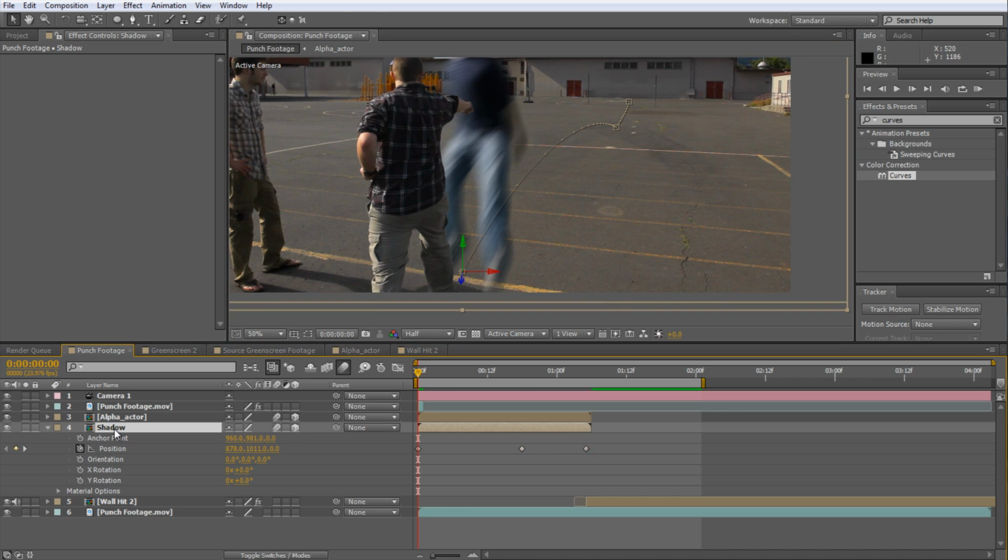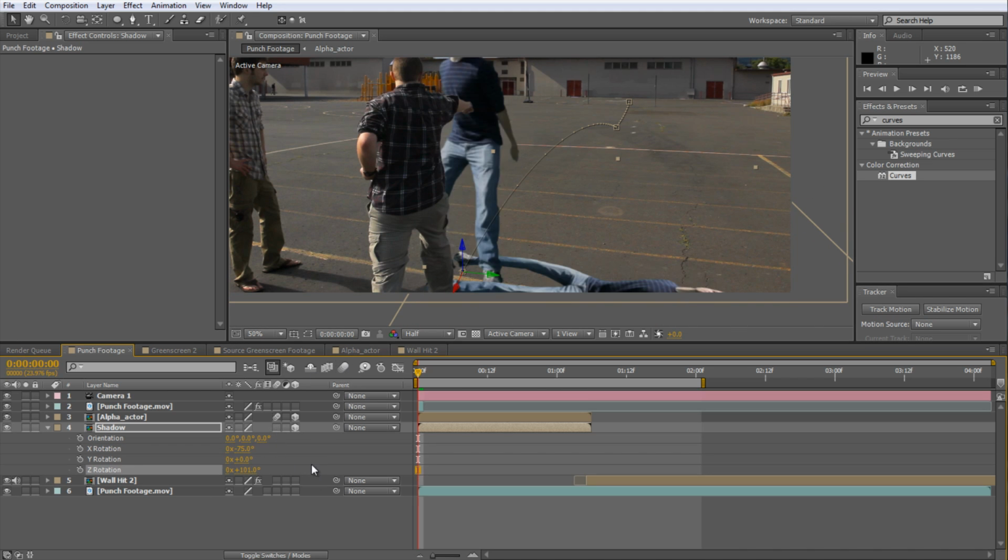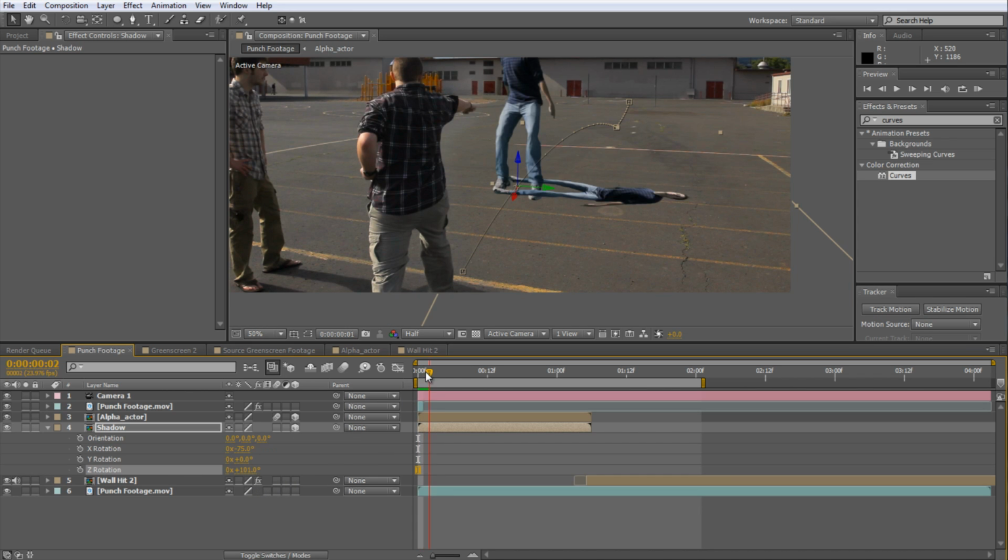So if we hit R, we can bring up our rotation, and let's flip our X rotation the other way, down onto the ground, something like that, and then flip it, not that one, Z, in the direction of shadows. Let's turn off our motion blur for the comp real quick. Don't want to be a super render hog.